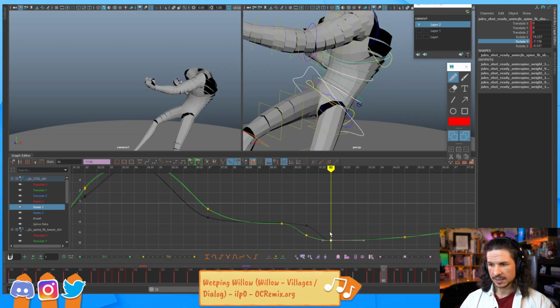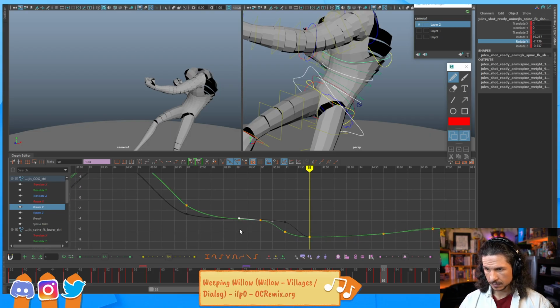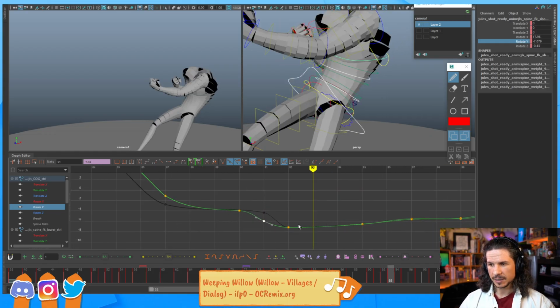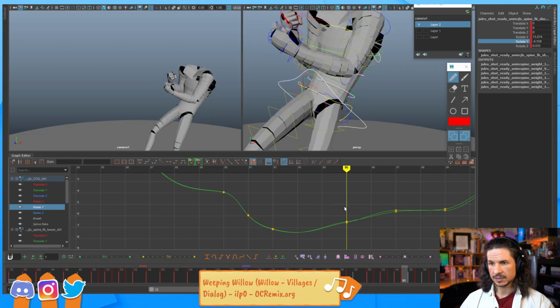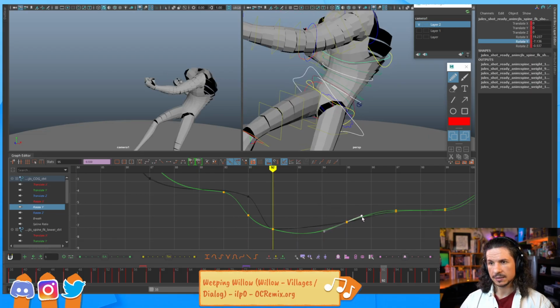Yeah, something more like that. Okay. Get that twist in there. And then it's already bouncing back, which I'm not a fan of. So I'm going to just push that a little bit more around like so. Then let's ease that in.